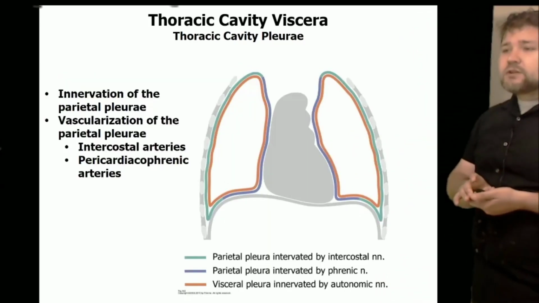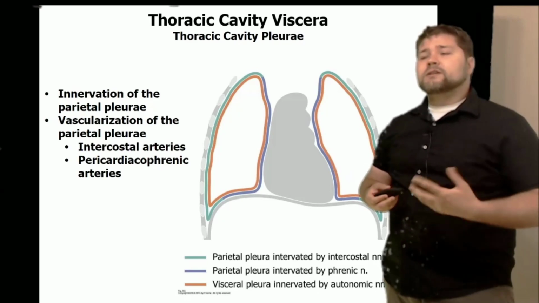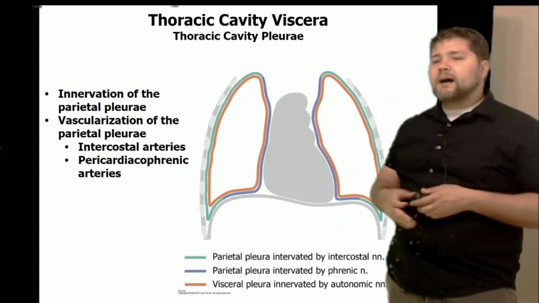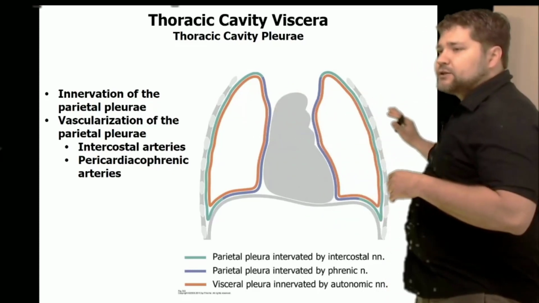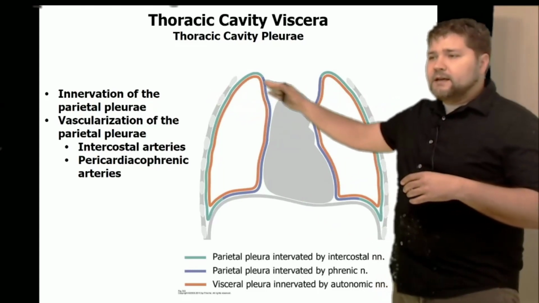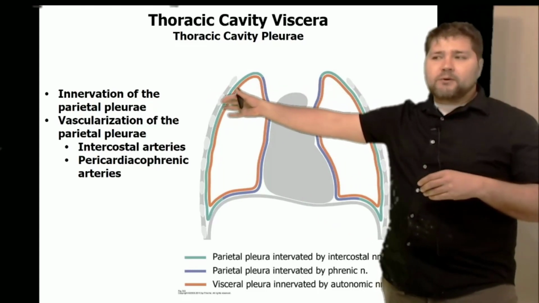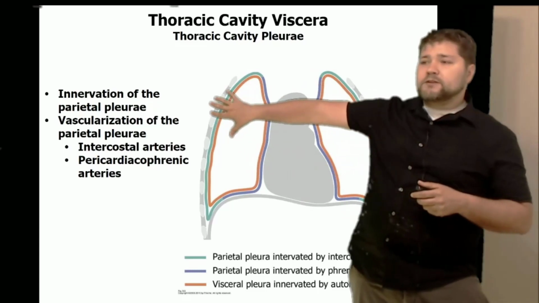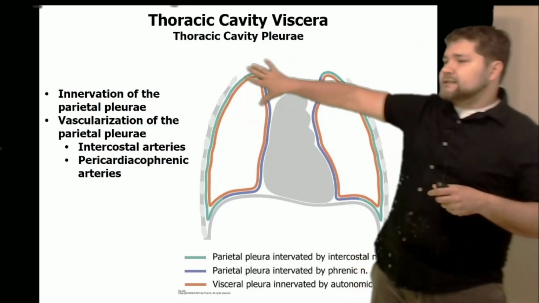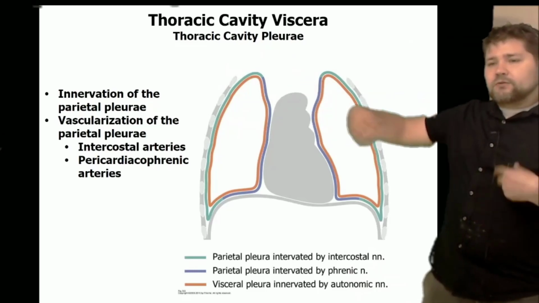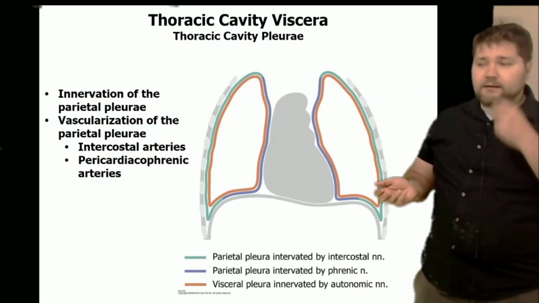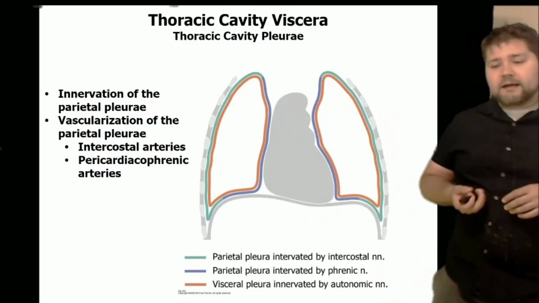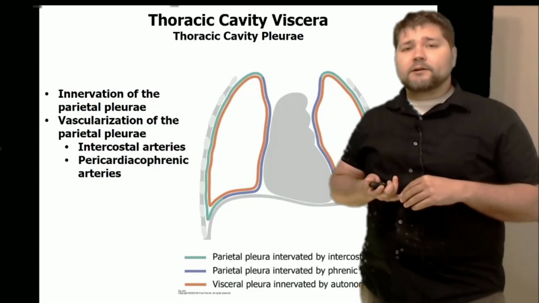All right, so innervation. So the parietal pleura does get innervation. So we saw that the phrenic nerve actually innervates sensory for the mediastinal component. And then, as you might imagine, we got the anterior rami of the spinal nerves, creating our intercostal nerves. That's going to be our costal component there. Additionally, we can get autonomic innervation of the visceral pleura. So the parietal pleura is all sensory for the outer side. So we can actually perceive pain and things like that, referred pain. But the visceral is all autonomic innervation. And so we'll see that with our parasympathetic and sympathetic reflexes for our pulmonary plexus.